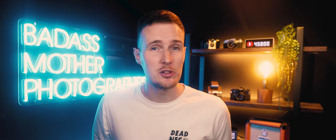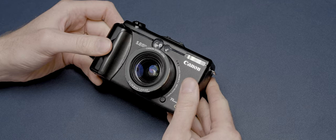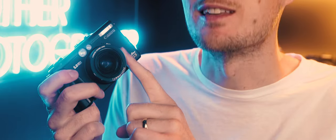In a world filled with expensive, high-resolution cameras, why are so many photographers these days choosing to buy bargain basement cameras from the early 2000s, like this Canon PowerShot G5, which I managed to pick up for about $50? Well, although there are certainly multiple reasons why somebody would buy a camera like this, which we'll obviously talk about in this video, more often than not, the answer comes back to just one thing: the sensor.